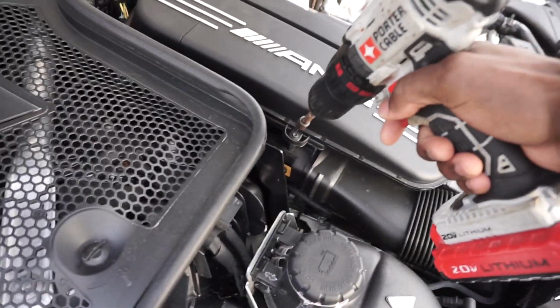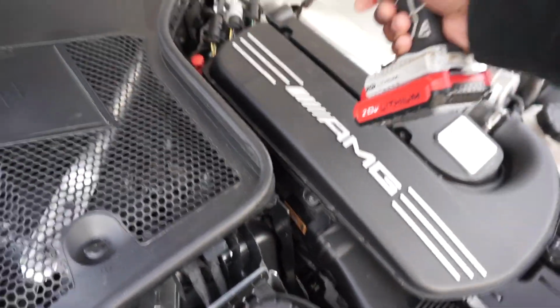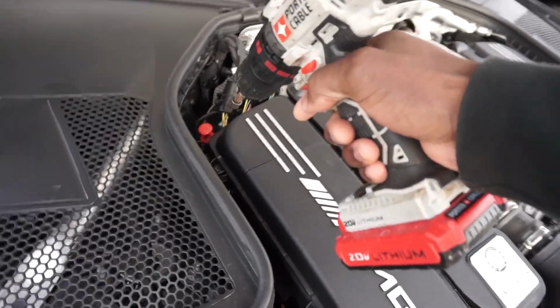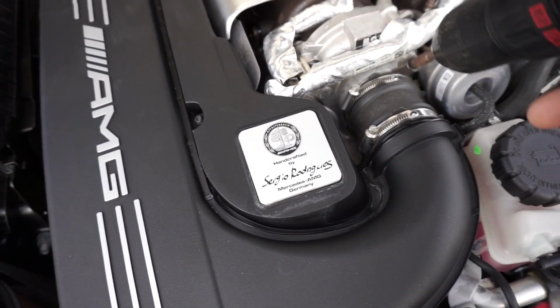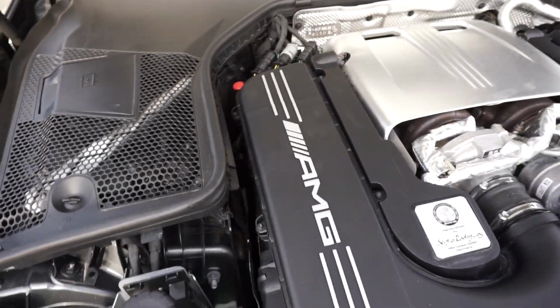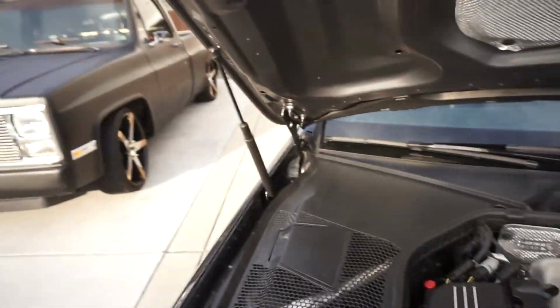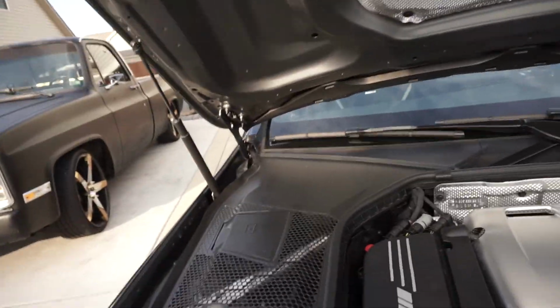Alright, so pretty much all you got to do is you have 4 screws. 1, 2, 3, 4. You also have this stuff hooked up on the other side, but it is not necessary to take all of this loose. You just want to get your 4 screws here loose, and we're going to go from there. So let me set this camera in a proper location so that you can see what's going on.